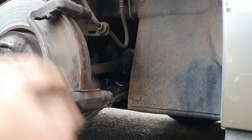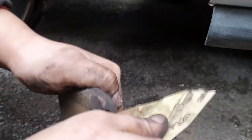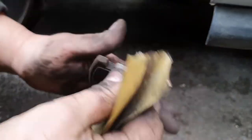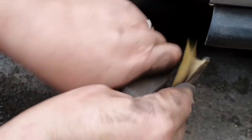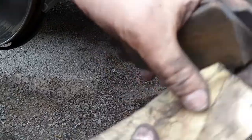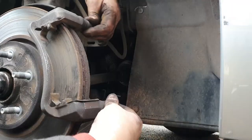The pads themselves actually use an audible wear mechanism. Earlier Vauxhalls I've had used an electronic wear detector, but for cost saving these ones are using an audible wear detector. With the pad itself I checked the wear level — I've still got plenty of meat on the pad, but I'll probably replace them at some point mainly because they're seven years old, these are the pads that came with the car. I got in there with the sandpaper or wire brush to get rid of any surface rust, contaminants, or impacted brake dust.